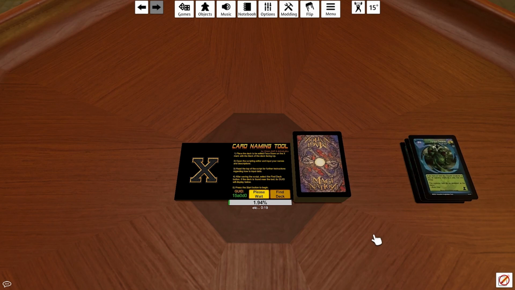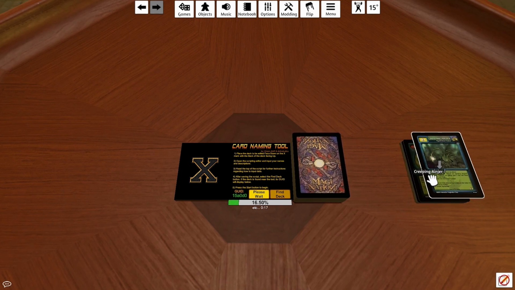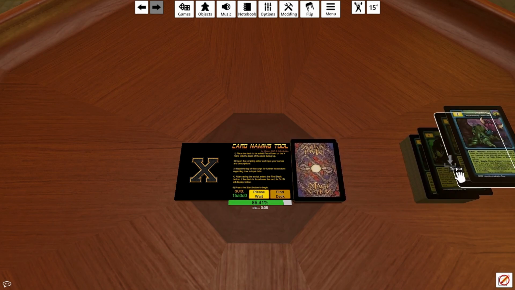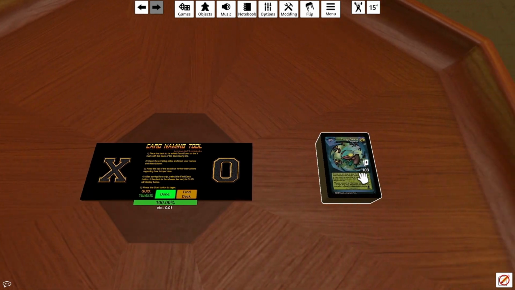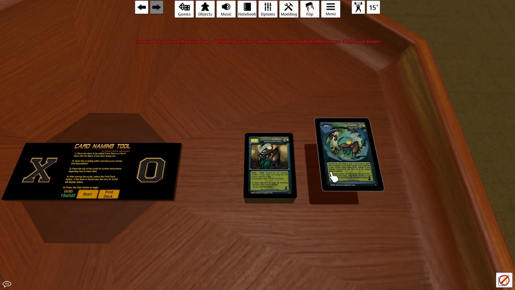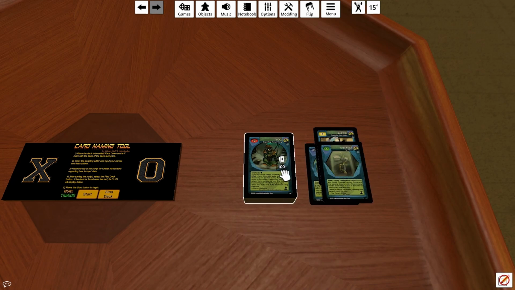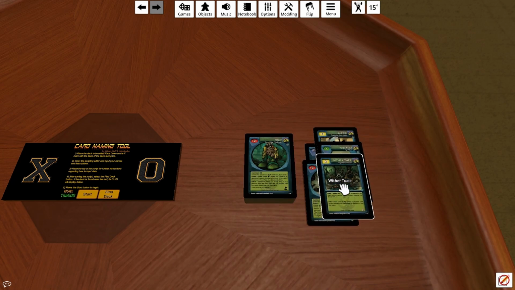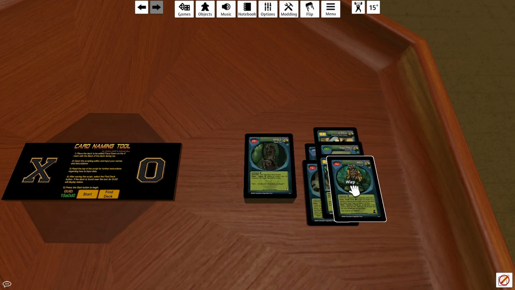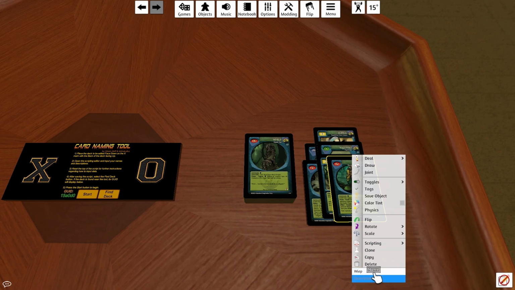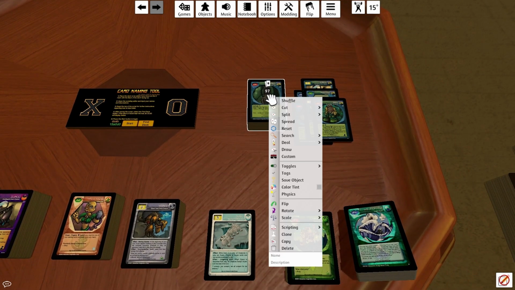And now it will automatically add all of the names and descriptions that we had in our file that we copy and pasted. So as we can see, this entire stack of cards now has names and descriptions. So especially if you want to have a deck of cards that is searchable, this is a really fantastic way to do it. And then if you ever need to add anything later on, you can still just right-click the objects and add names and descriptions.